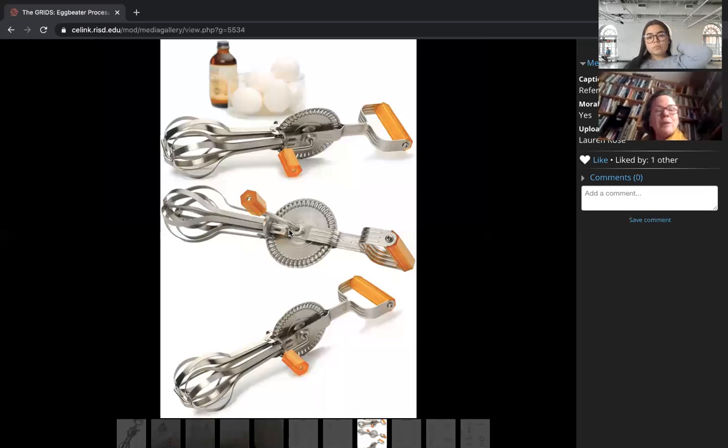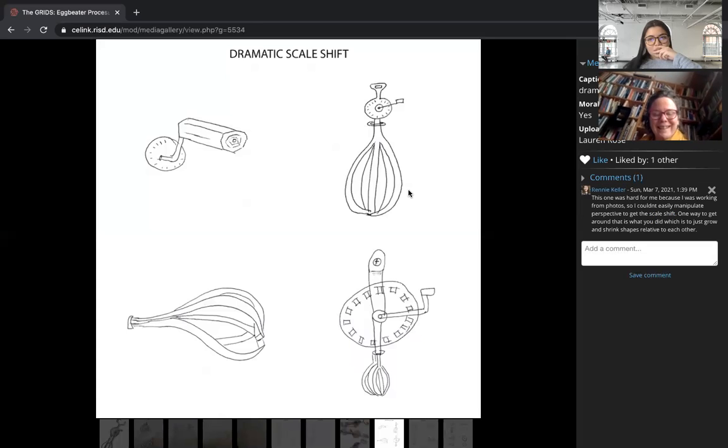Reference egg beaters. This is a good one coming up. Nice. Dramatic scale shift. Okay, different interpretation. And again, this is something that I was hoping might come through, is what happens when you change the scale of the parts. So I would say the same thing with this, is think about your composition always, and also use another tool. Your lines are all very, very delicate throughout, and I'd love to see you doing something very dramatically with your line weight also.